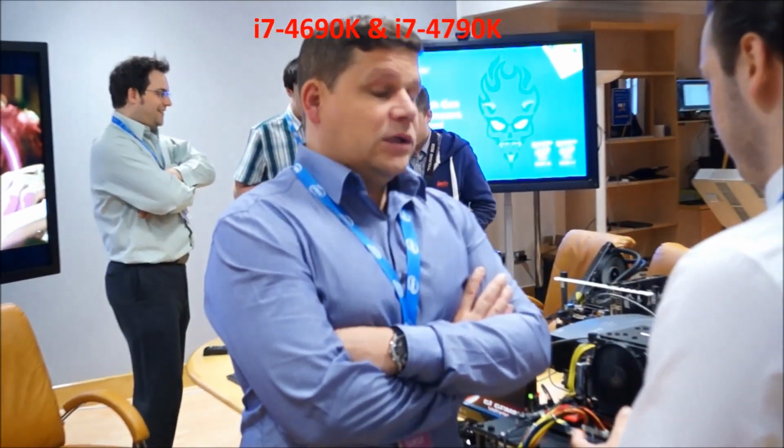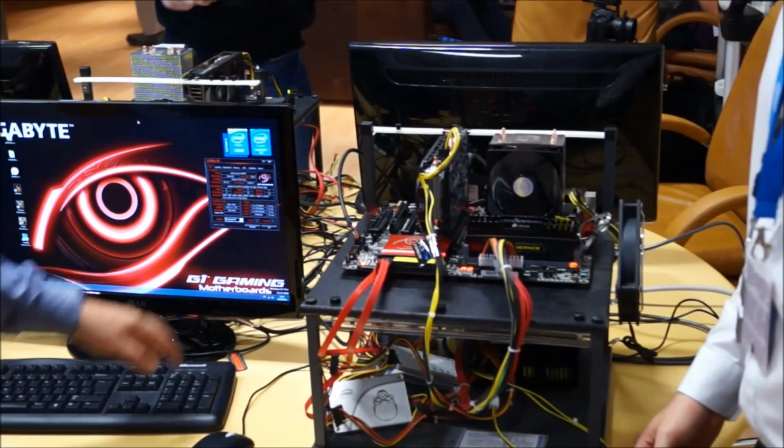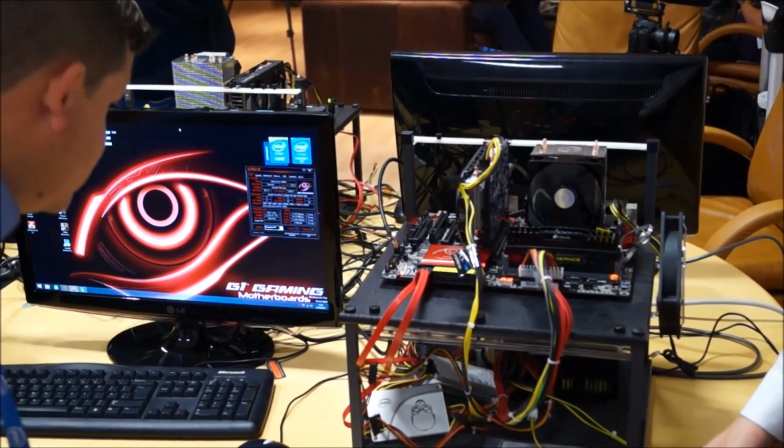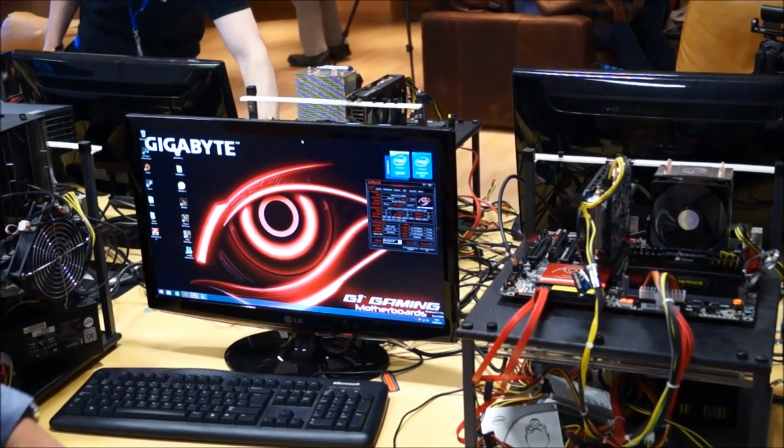Yeah, sure. So what we've got here are two examples of the new Gigabyte gaming range of motherboards. These are the Gigabyte Z97 Gaming 7 motherboards. Like Hal just said, they're based on Z97 chipset technology from Intel, and they're using the latest Devil's Canyon CPUs. So what we've got on this system is running an i5, the 4690, and that's just happily sitting and running away there.